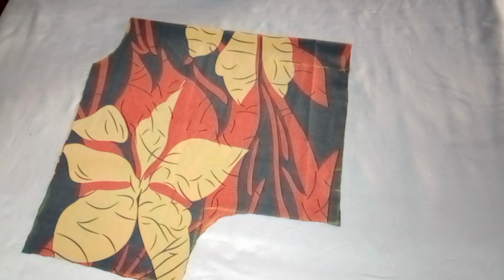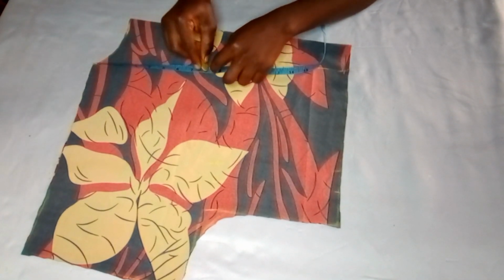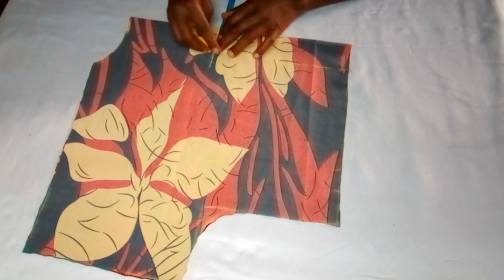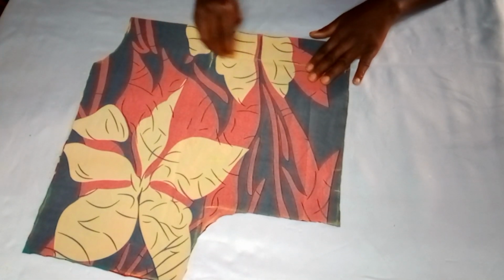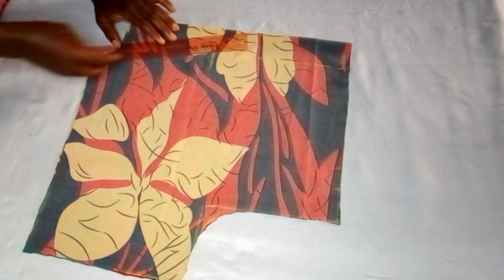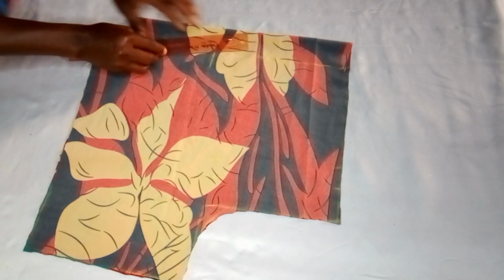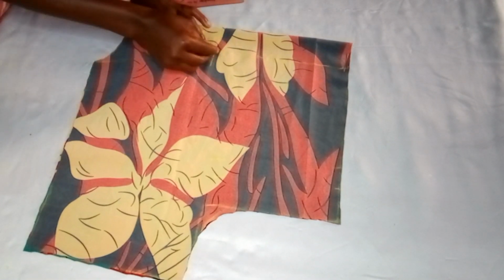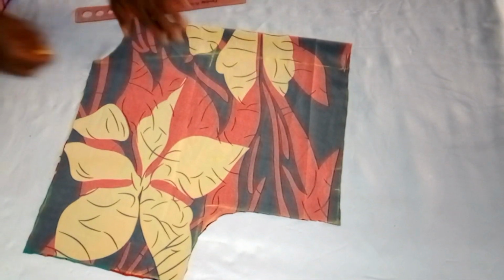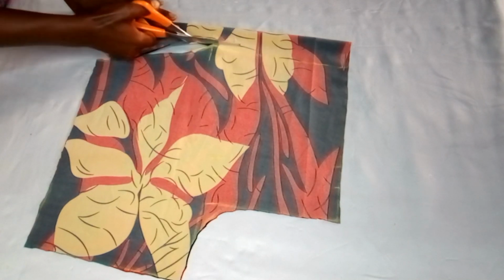It's going to be a V neckline, so from the upper side I'm making use of 8 inches of neck depth. So I'll go ahead and mark the 8 inches there, and then I'll move in from there by 2 inches, connect it all the way to the waistline. And then from this neck width, I'll be using a ruler to connect a line all the way to the 8 inches. I'll just slant it like that, just the same way you see. I'll just make sure that I blend it well so that it will not be too sharp at the 8 inches. So I'll go ahead and cut it out now.